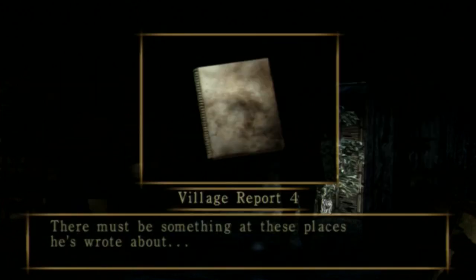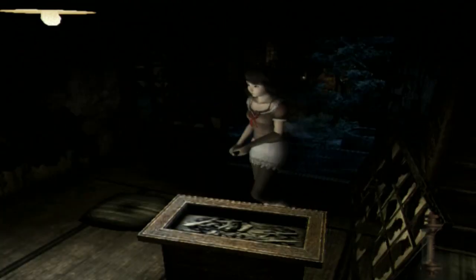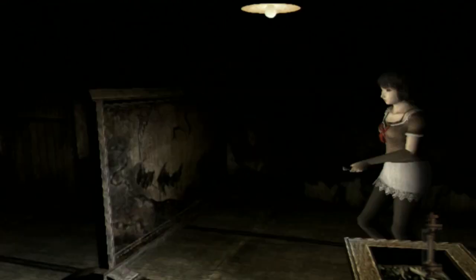There must be something at these places he's written about. Oh, so it's like clues to go check out. So, bottom of the well, statue of twins, shrine at the top of some hill, and the entrance to the village. That's the four places I hopefully will remember. And if not, well, oh, freaking well.